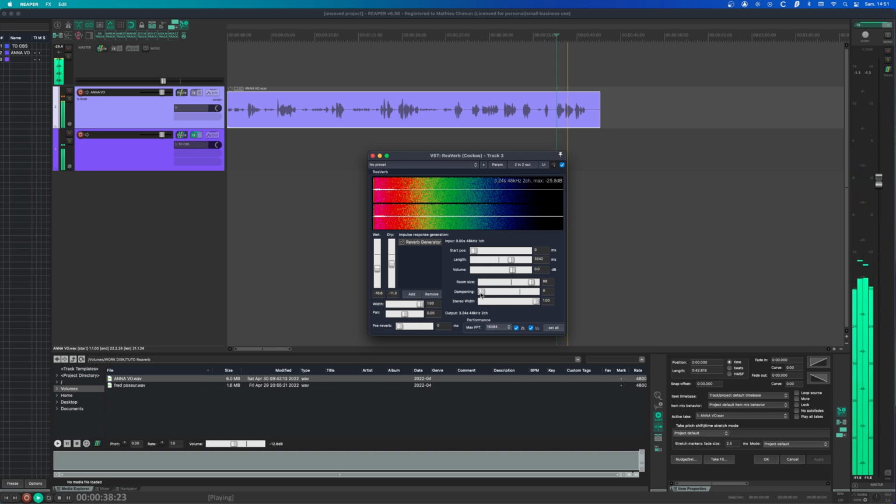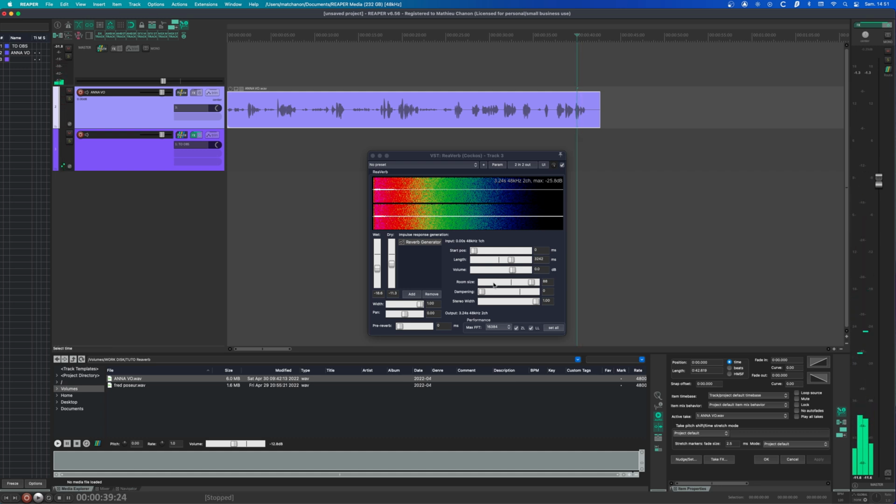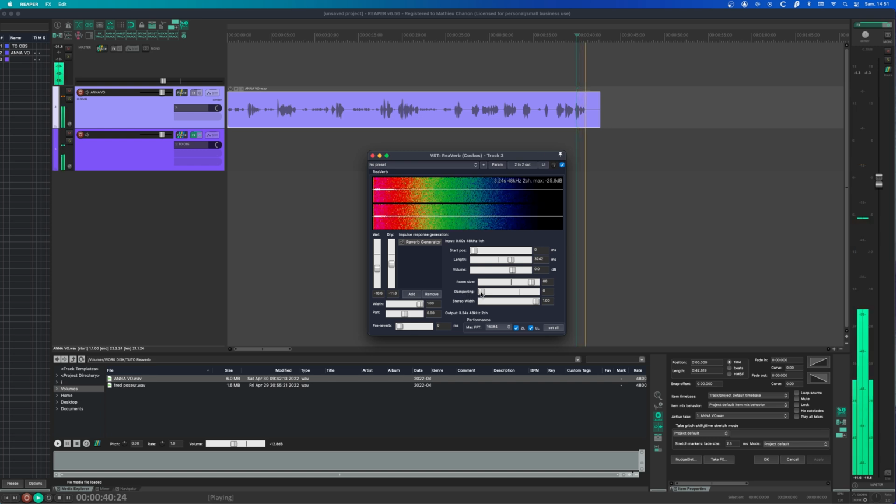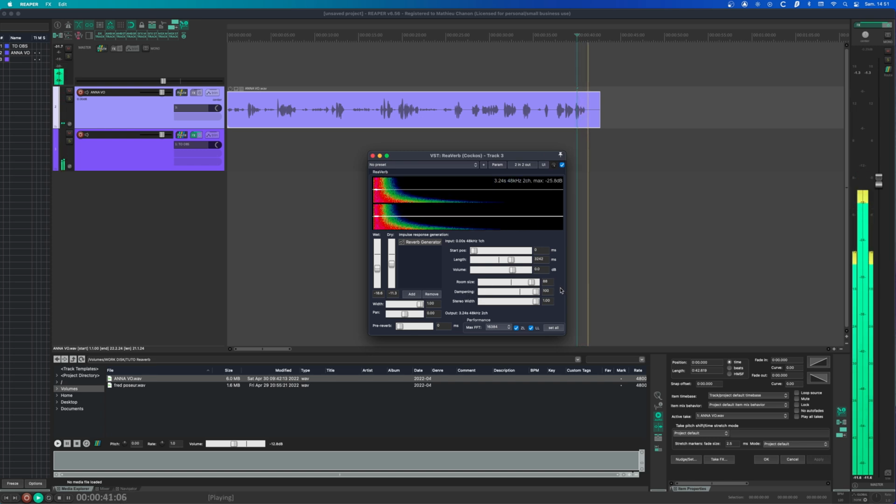Let's listen. That one is interesting. It's heard, the reflections of the S. If you add dampening, okay, it's a little muffled reverb. Hear the difference. I'll play it once more.